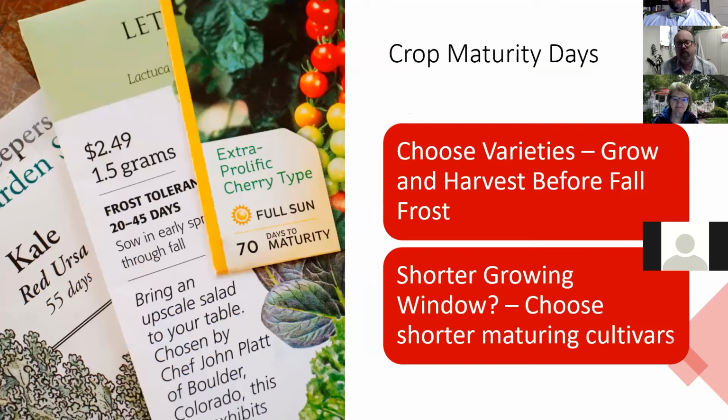Then we have crop maturity, because we do have the ability to look at disease resistance and personal characteristics of cultivars that we personally care for on a production level or a taste, but also the maturity and the availability of plants to grow to maturity so we can harvest is another major factor. So we have areas where we do have a shorter growing season, especially in western Nebraska, up in the Panhandle, where we can choose shorter maturing cultivars as a tool to help us get to harvest, just in case we do have a shorter growing season on the other end where we have that early frost. So we have to think of not only the cold in the beginning, but the cold potentially in the end. So we can play around with that maturity in our selection of our varieties as another tool in our belt for us to have success. Okay, next slide.